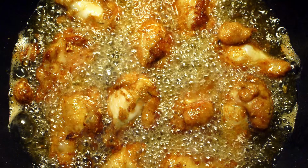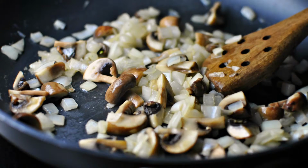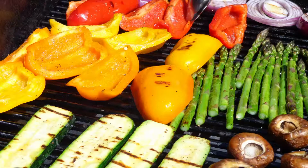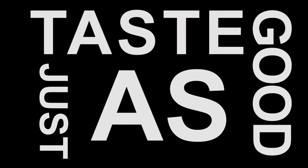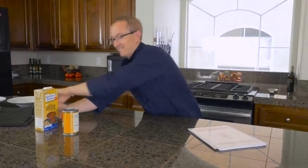If it's deep fried, you're getting all those saturated fats that you're not looking for. If you saute something, it's hot and fast, you don't have to use as much liquid. If it's grilled, it's directly over a flame. Poaching and boiling and things like that all incorporate cooking methods without any extra added fats. Basically what we're trying to do here is make things taste just as good without adding extra items to them. That's enough of this boring stuff. Let's get cooking!